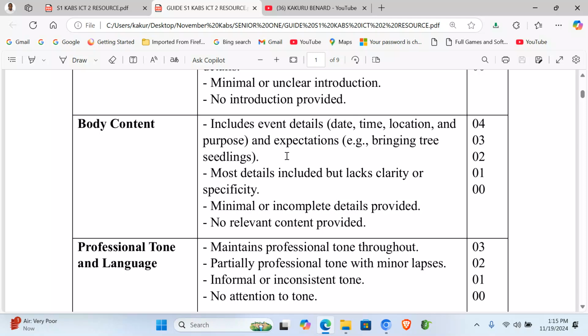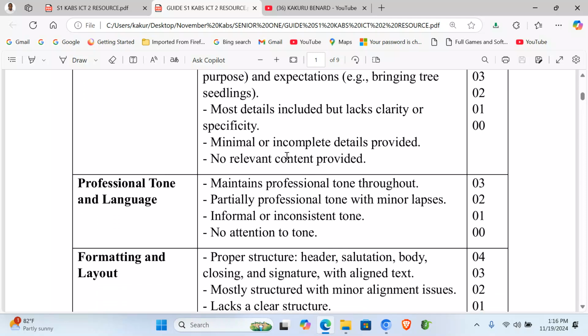Then we need a professional tone and language. If you have maintained a professional tone all through, you get 3 scores. If there is a partial or minimal lapse somewhere, you get 2 scores. If the language is informal and the tone inconsistent, 1 score.